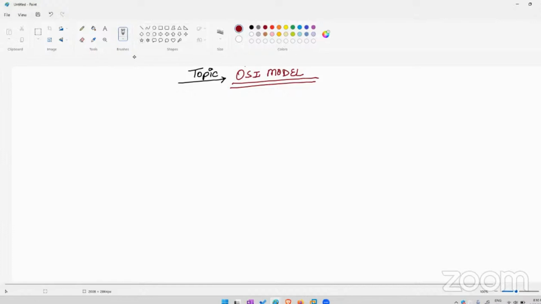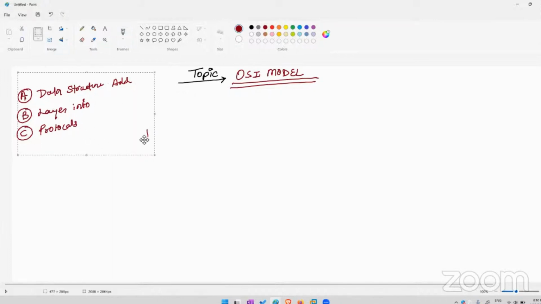OSI model. Mostly, a network engineer gets basic fundamental issues. If you're working as a network engineer, three points must be clear. Which one first? First is how data is structured. Second is how to add layer information. Third is which types of protocols we use to forward or receive data traffic. So we can get these three pieces of information from the OSI model.